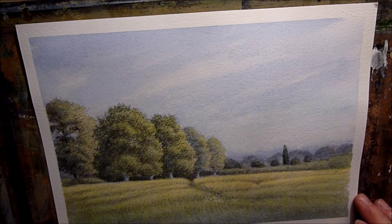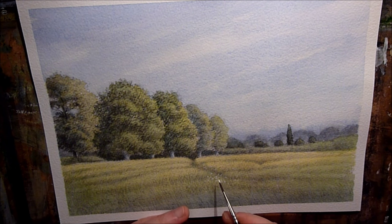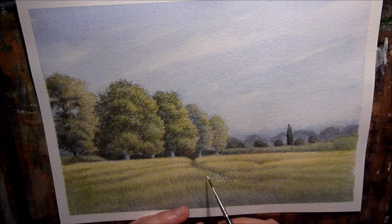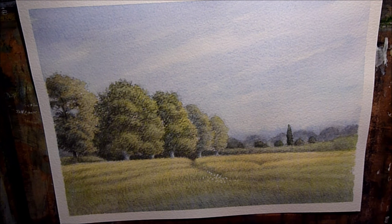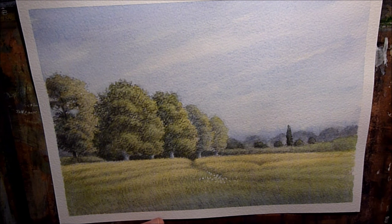Right, okay, so I've taken the masking tape off and it's all dry now. I can't get the gel pen to work on it properly. It really needs to be darker for it to stand out more, so I ran upstairs and got my white gouache and I'm just going to use a few little spots of this, just here and there. Getting it straight out of the tube. I've not got it on a palette or anything. I'm just literally dipping my brush into the tube. Just a little bit of water on the brush as well.